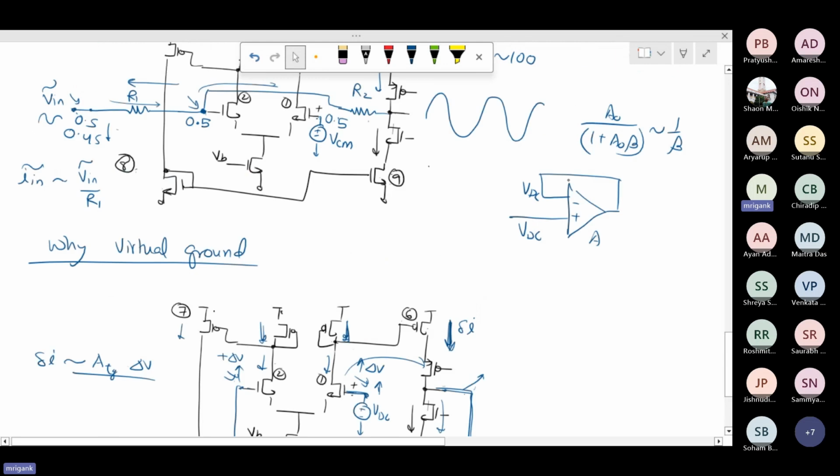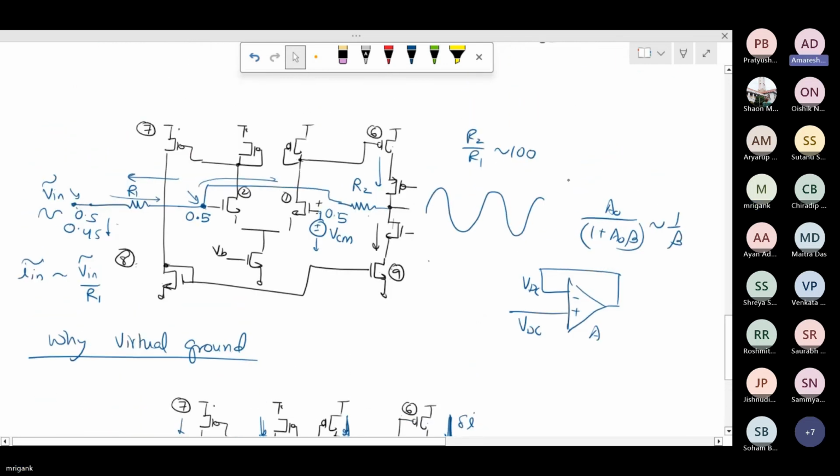So now, going back. What was I talking about? I was talking about the DC current flow. In this case, when you have resistive feedback, one of the concerns is that the DC voltages at the input stage must match the common mode voltage of the amplifier. That means the DC here and here should be the same.